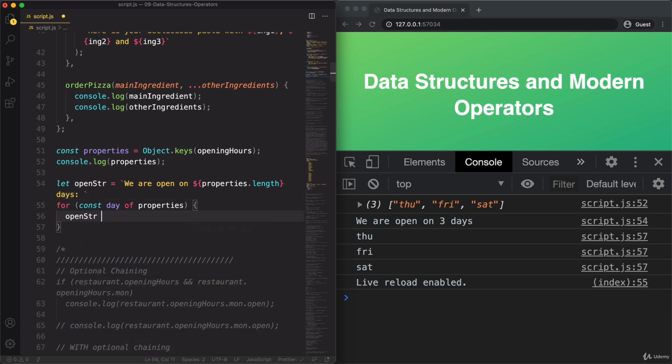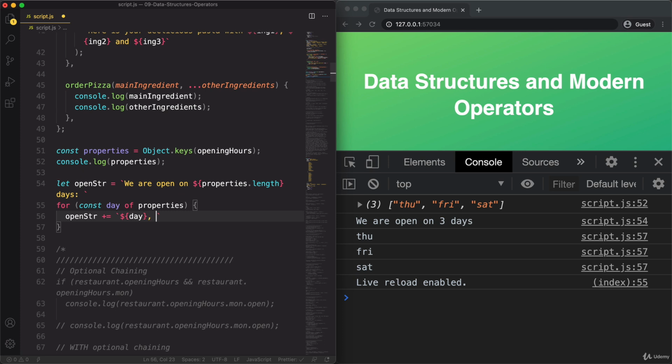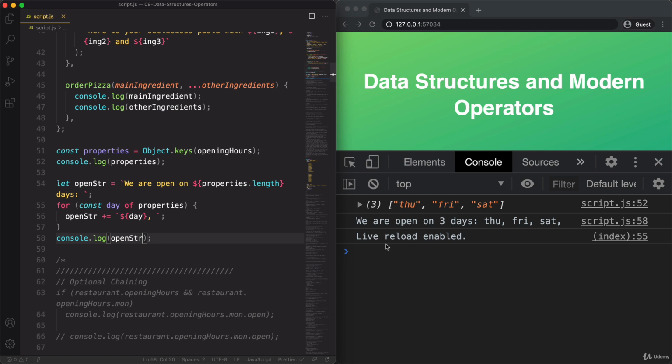So openStr plus equals the current day, so day, and then a comma. And so here we are essentially building this string, similar to something we did already before. And so the end result is: we are open on 3 days: Thursday, Friday, Saturday.